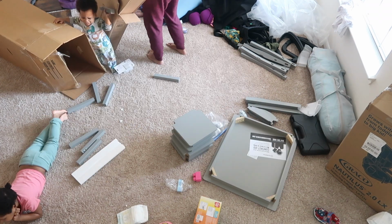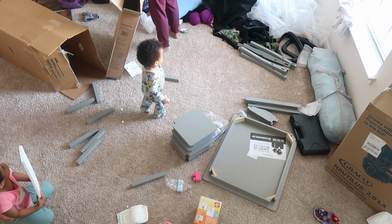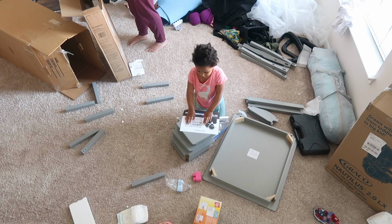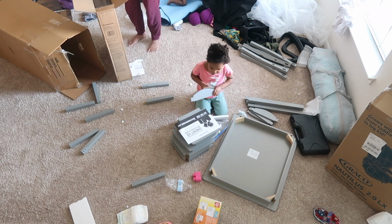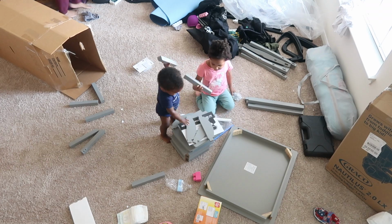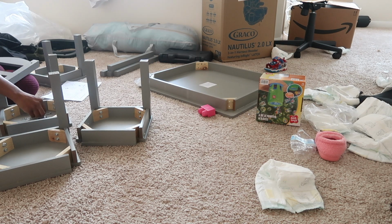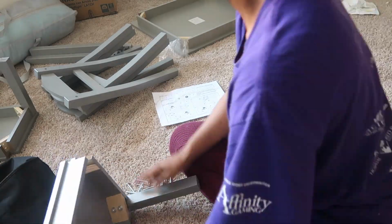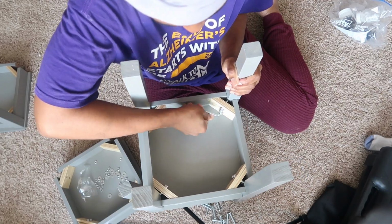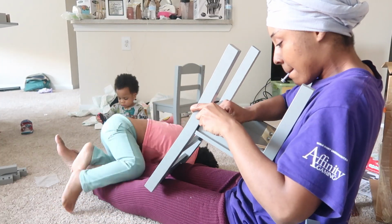And Kenji wouldn't stop going in the box, getting styrofoam and plastic out. Jazzy was just all around. Kay wanted to help and build things with me. It was so chaotic that I just decided to go put them in their room because I was like, no way. But then I felt bad and I was like, maybe they're missing me. Let me spend some time with them, because this took a little while. So I let them come back out and y'all, I instantly regretted it.